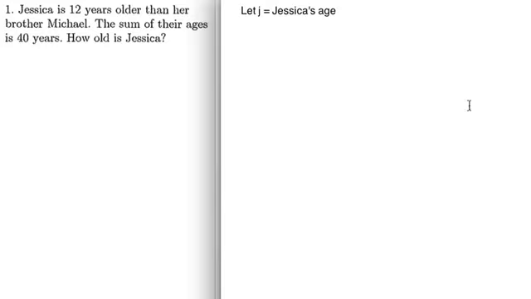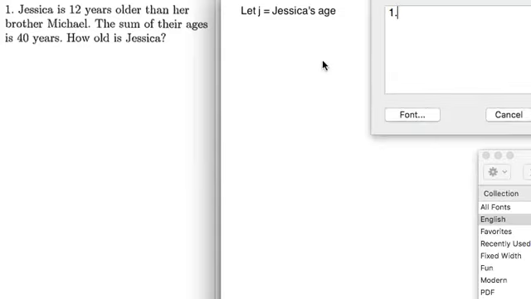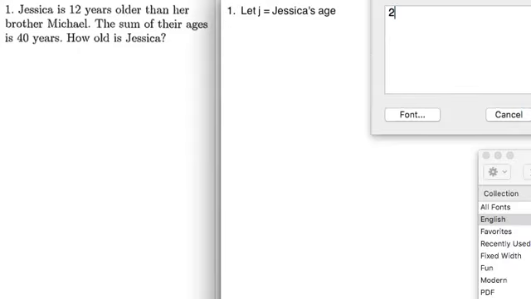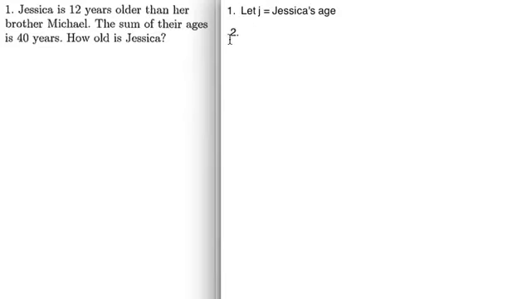Now, step two, and this is probably the hardest part of these word problems, is coming up with the other things in this word problem that aren't fixed quantities yet, that aren't set numbers yet. In this case, this is a pretty simple word problem that we're starting off on, so there aren't a whole lot of things that we don't know. We don't know Jessica's age. And if you're looking here and saying, well, I know the sum of their ages is 40. I know how far apart they are in years. It's 12 years. The one thing that I really don't know is how old Michael is. And if I read this over 5 or 6 times, I'm sure I'll eventually figure out that that's one of the other things that's missing.